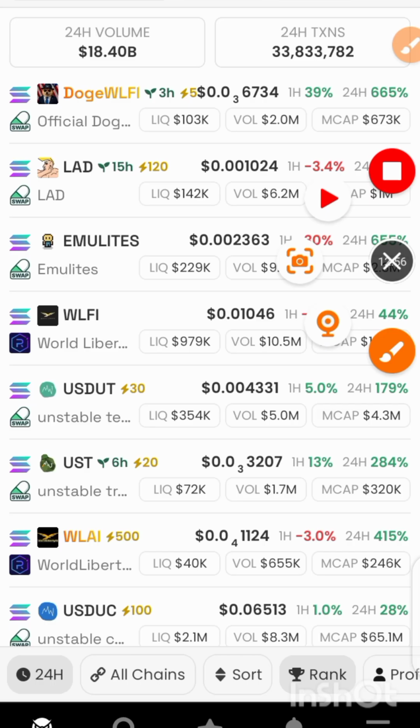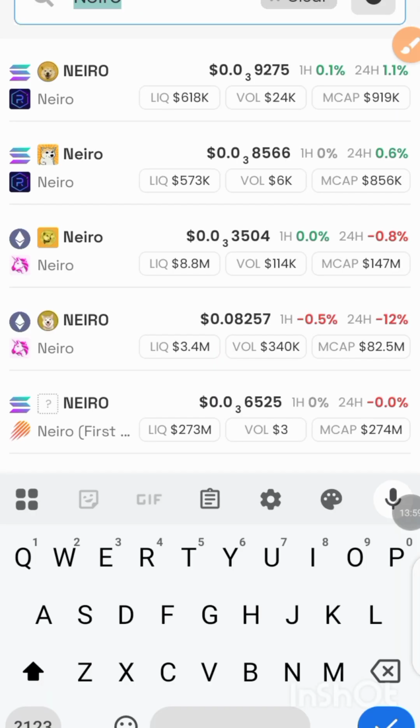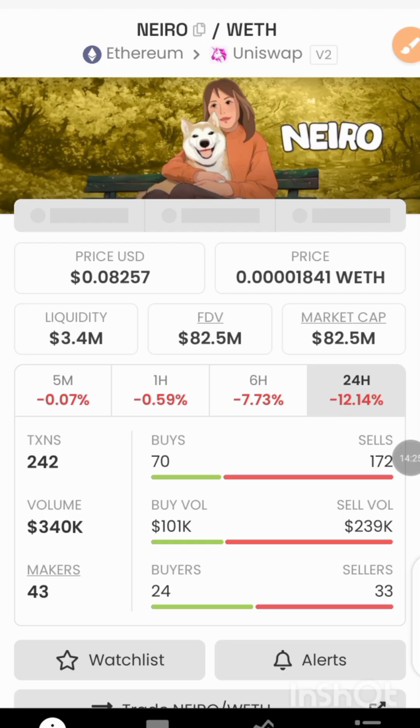So this is the screener, now let's search for Naira. When searching for a coin, what you need to do is check the price that is on Bybit or Binance and type it here, so you can see this is the one. So this is 0.08 cents. The coin is now at 82 million market cap. Are you getting me? For it to have gone to 18 cents, it means that something happened, and it would have gotten to almost 300 to 400 million market cap.